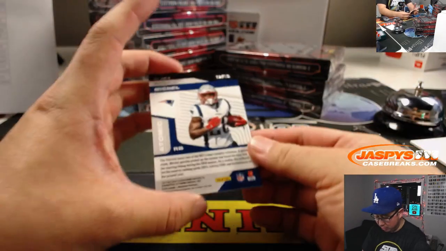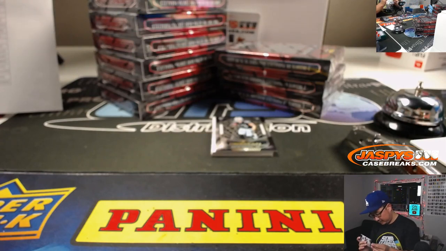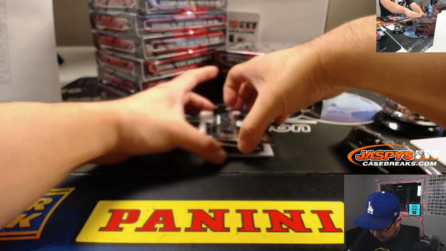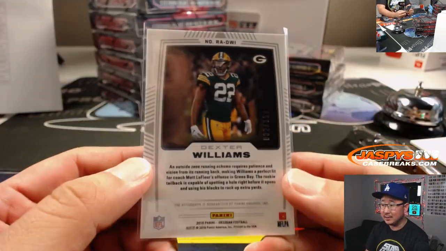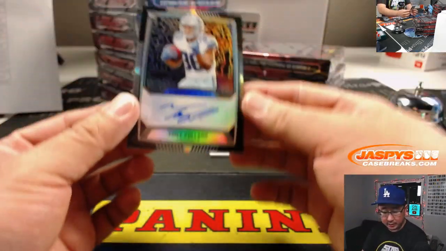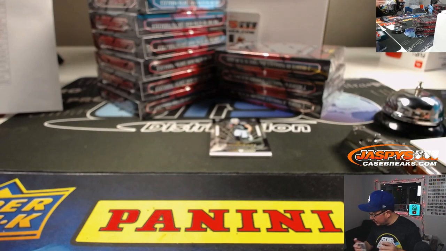All right, behind Renfro is 12 out of 50, Atomic Material, Sony Michelle, New England 2, Charles. Behind Hunter Renfro is Dexter Williams autograph, Packers. That's going to go to Charles, Charles S. Out of 150. And then we got Tony Pollard, Cowboys. That's a number block team. Dallas 1. Dallas 1 is going to be Andy. With Dallas 1. There you go.